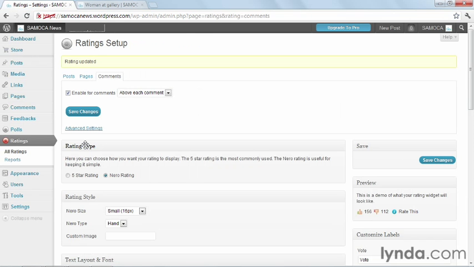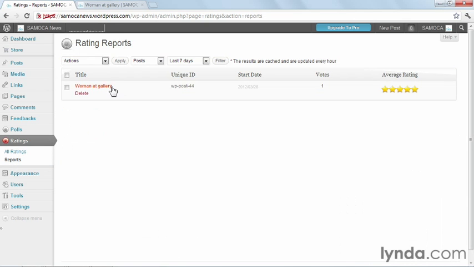Once you have the rating system activated, you can go to the dashboard and find under Ratings, Reports. Here you get reports about what posts and other content have ratings and what those ratings are. That way you can see what's popular and what's not. This is extremely useful if you're trying to figure out what you want to write about and what people like to read. Because then you can see the ratings of your content and you see that maybe one type of content has much higher ratings than another type of content. That means you may want to skew towards what's popular and away from what's not popular.